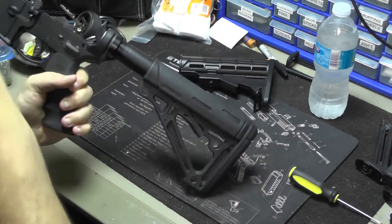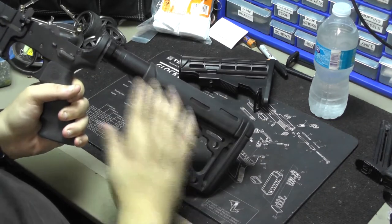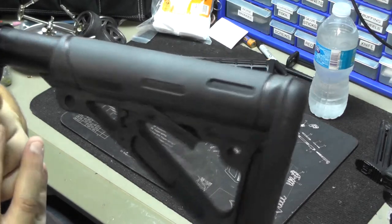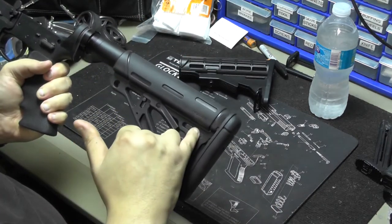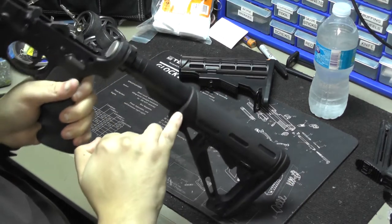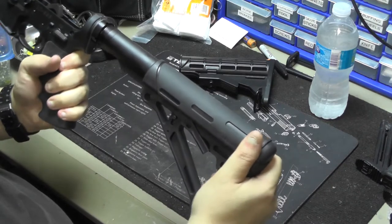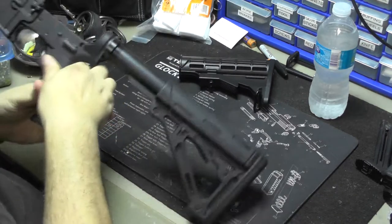There's no wiggle to it at all. The way it achieves that — unlike Magpul stocks that use a friction lock — this is called 'overmold' for a reason. Hogue uses plastic underneath with rubber overmold on top. Inside there are two rails that clinch onto the buffer tube, and those rails have overmold in them as well, so it grabs the buffer tube really well. There's very slight movement when up against your shoulder, but with cheek weld it doesn't move at all.